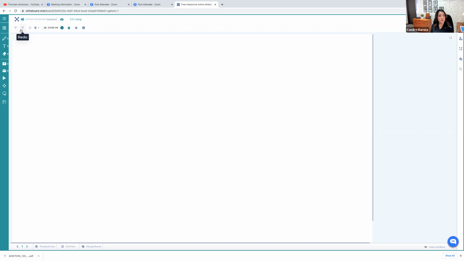You have the undo and the redo buttons here, the refresh, and the trash that will delete things. You can zoom in and out. And then here you can actually choose your pen color or whatever the board frame will be. I just clicked on that dot there, and we could change to different colors.